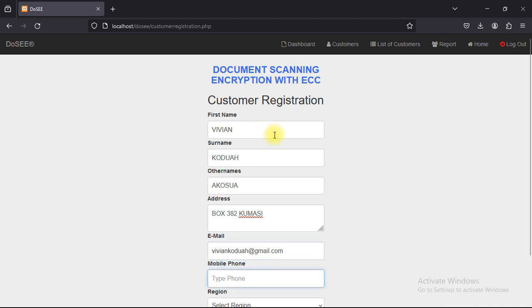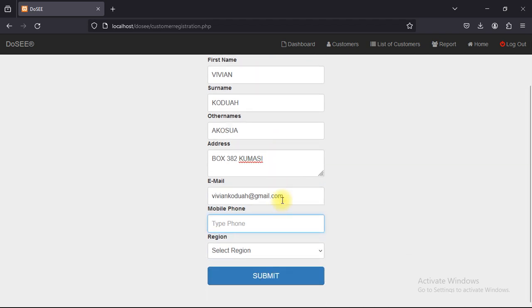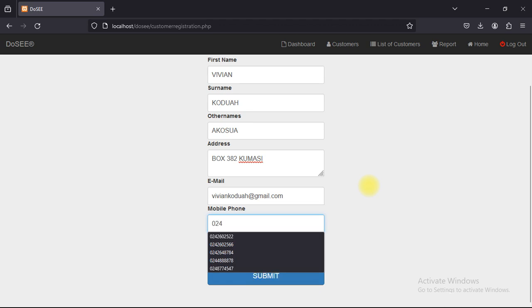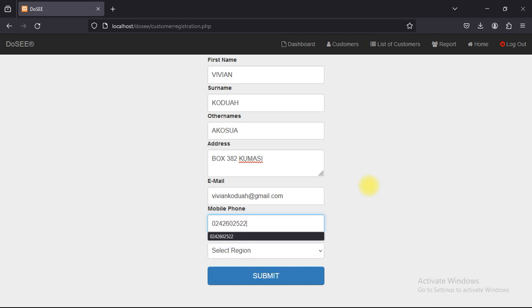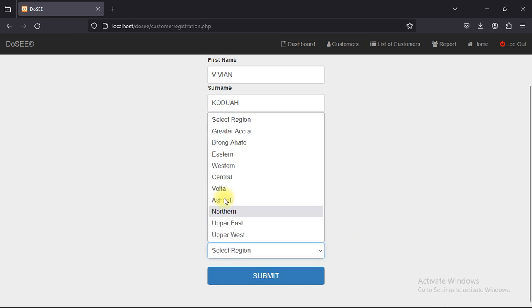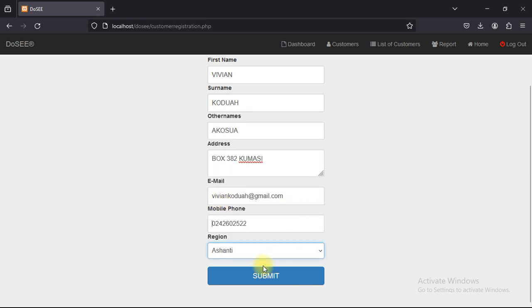The phone number is very important. This is what Vivian is going to use to receive the SMS alert. So if it is wrong, then there's going to be a problem. So 024 260 2522. And then the region. So this, then you submit.